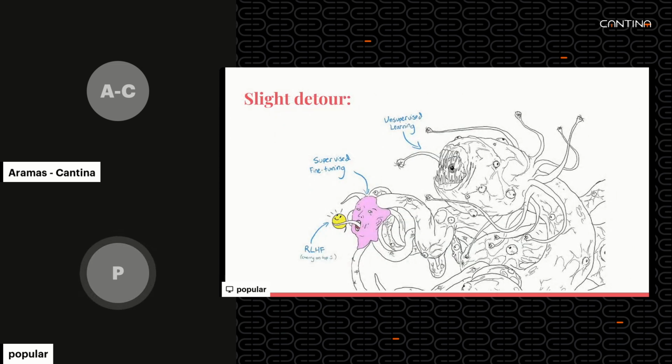Okay, so slight detour. Earlier I said that LLMs just read a bunch of text and they're done. That's kind of a simplification. That's this unsupervised learning, where they just read in tokens, and this creates something called a base model. A model that's only undergone that first stage will generate whatever.